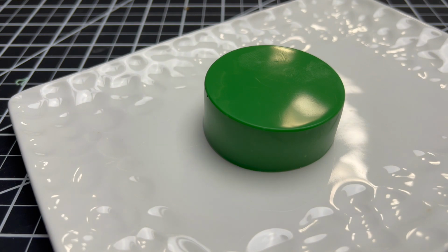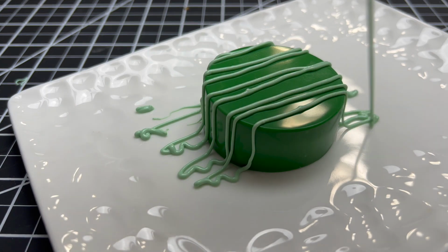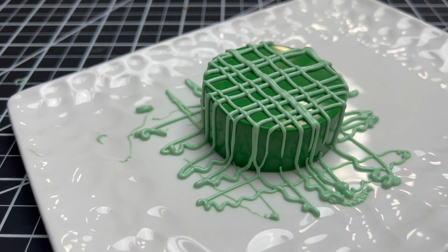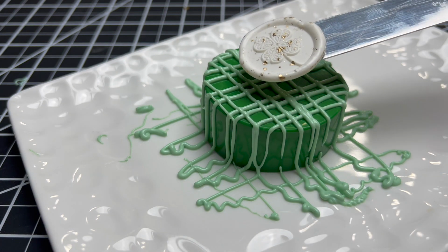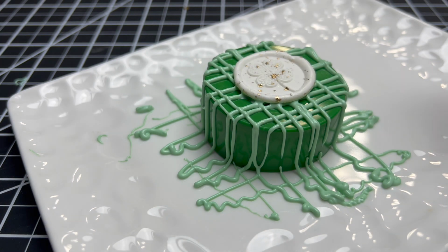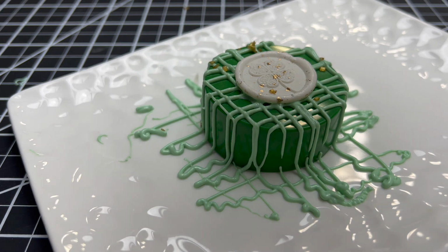Next, we will be decorating the Green Oreo. For this one, we're going to use a 50-50 blend of the white candy melts and the dark green candy melts to make this nice light green. And this one will get the white candy melt 4-leaf clover wax stamp, which we also made in the previous video. This one has the little gold flecks on it, and I think it's so pretty.